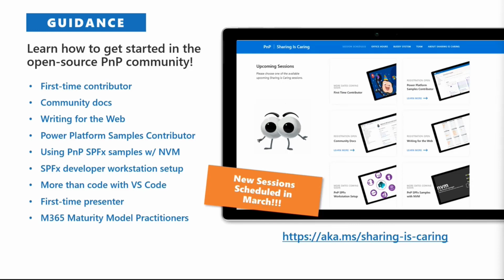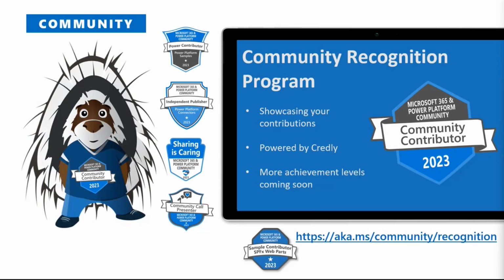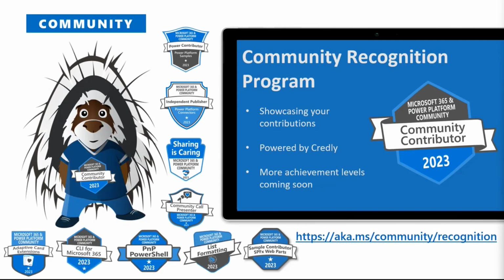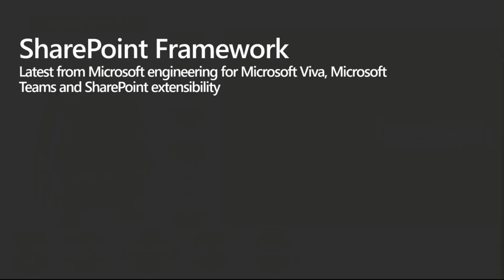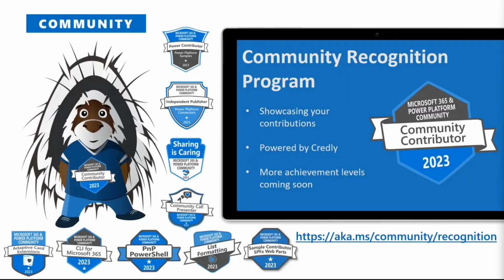Now, once you do contribute, we want to recognize all the amazing work that you are doing, and that is with our community recognition program. This is powered by Credly. Yes, that same Credly that provides those badges when you get certified. So you will have all of your community badges right next to those that you can share on LinkedIn, share on Twitter, associate to your LinkedIn profile, put on the fridge. Mom will be proud, and they will absolutely love it. And we want you to be recognized for the amazing work that you're doing.